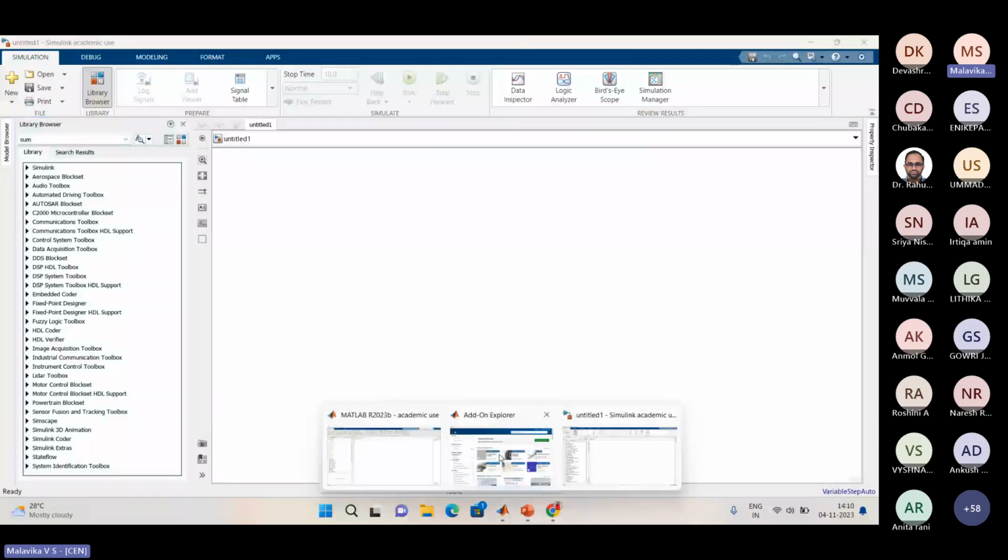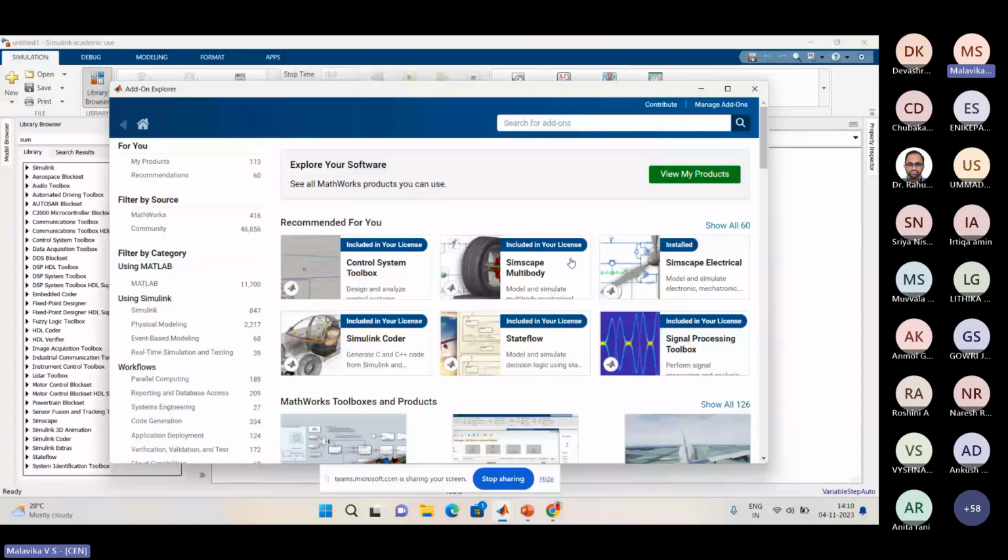If some students have not installed Simscape Electrical, for doing electrical work we want to install it. If you are going for signal processing, you can install the signal processing and control system toolbox. Whatever you are working with, you can just install it.